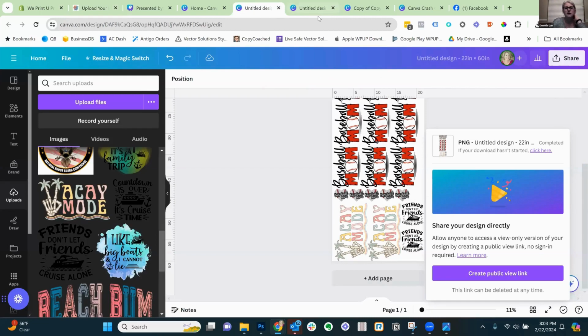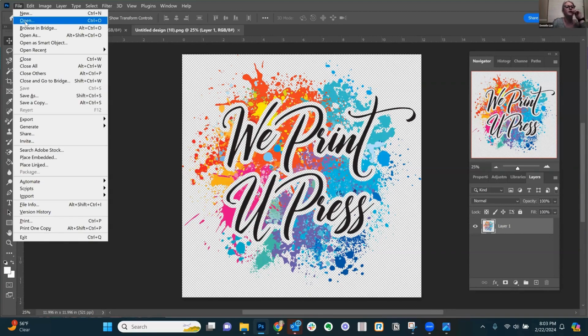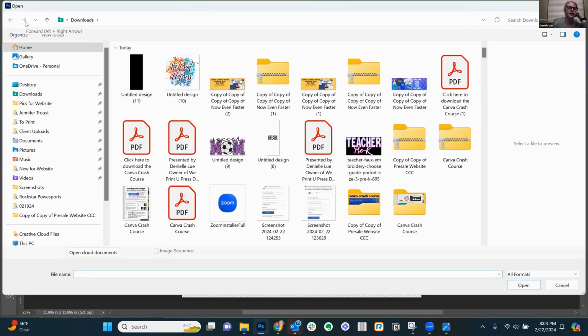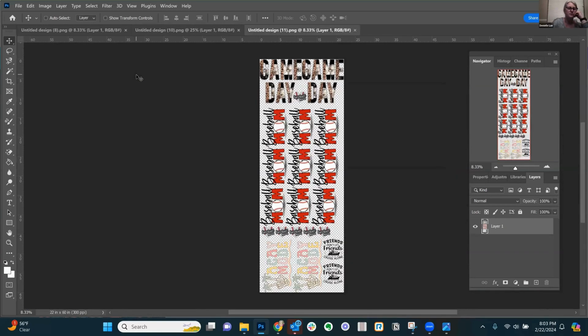Let's see. So I'm going to go back into Photoshop. I just want to open that gang sheet so that way you can see what that looks like on our side when we're checking it. There we go. So you can see down here in the bottom left, you can see the dimensions, 22 by 60.